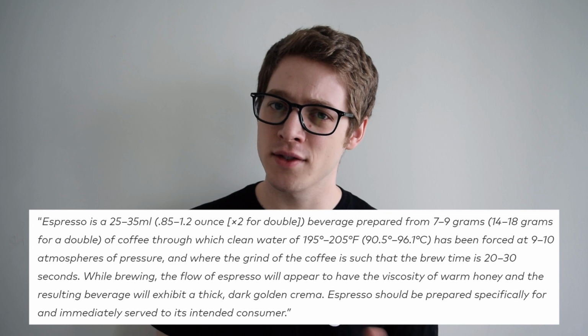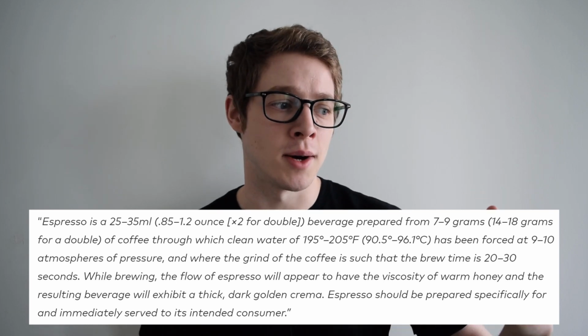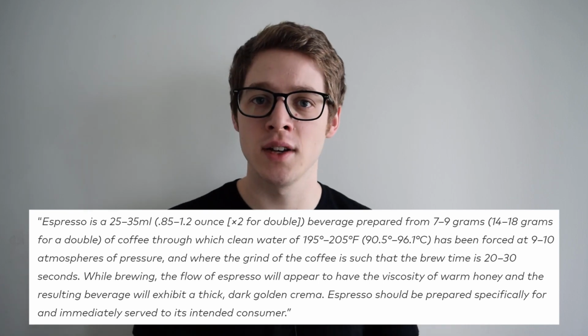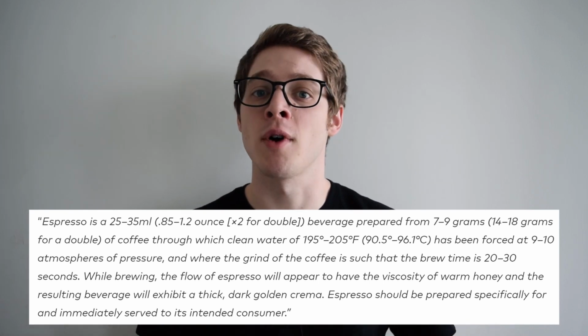If we talked to the Specialty Coffee Association, a well-respected organization in the industry, they also have their own slightly different rules around making a traditional espresso. Everything from the grams of coffee to the water temperature and the bars of pressure. Now, in the eyes of those organizations, Nespresso doesn't really make the cut. But you may be wondering, does it really matter what they think?